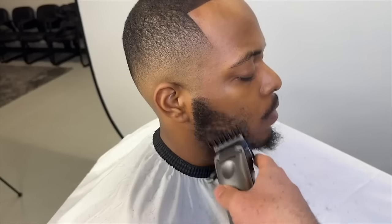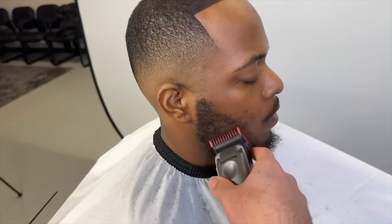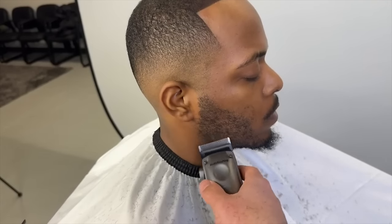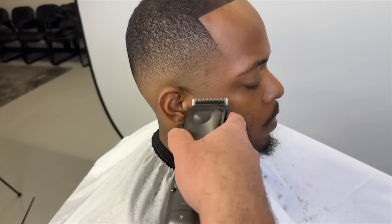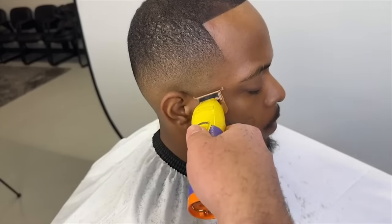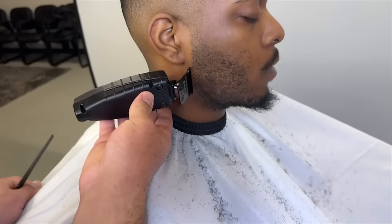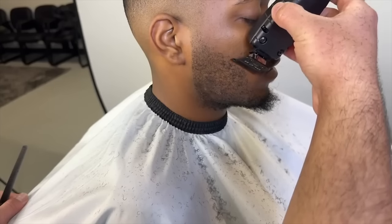Fade it, reverse fade it. Same thing on this side. It was a little bit stronger on this side, but we still faded it from the bottom up. So then it looks all even once you're done, which is crazy. Some people's beard patterns are just like that.